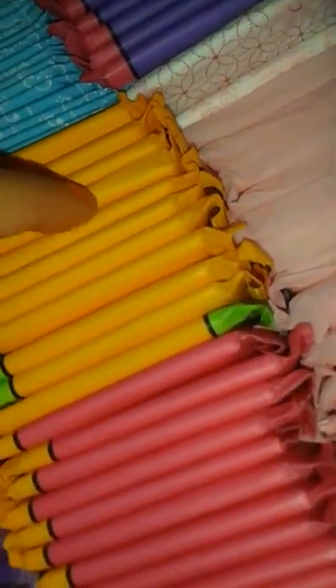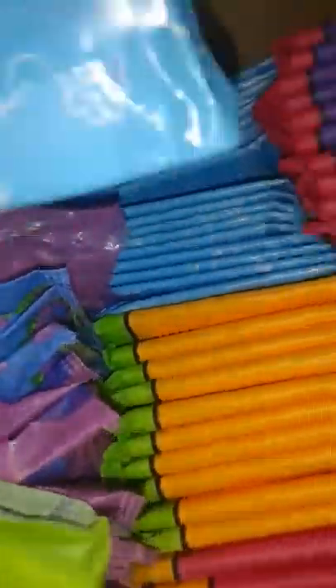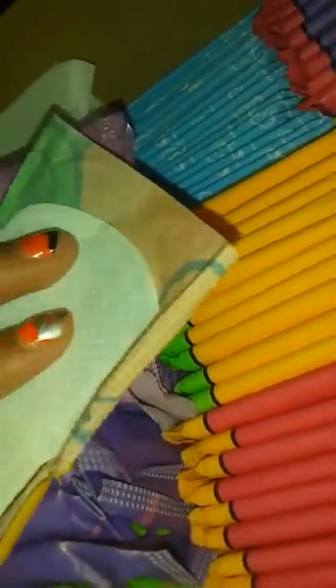I like the U by Kotex Curves. They're liners, but they're actually pretty thick. This is for light discharge days and stuff like that. The Always Ultra Thin is good — I'll use that if there's a little spotting. But the Curves I'll use after I put in a tampon, like on one of my last days. I would definitely buy more of the Curves, and I did a review on them if you want to see it.